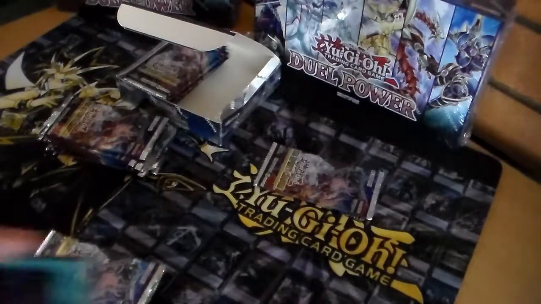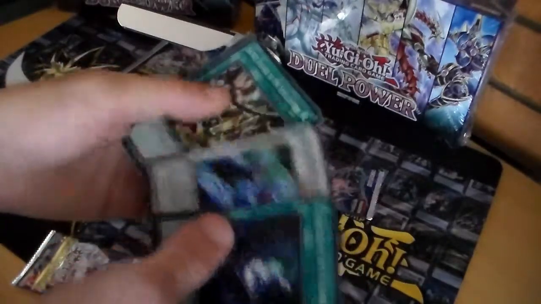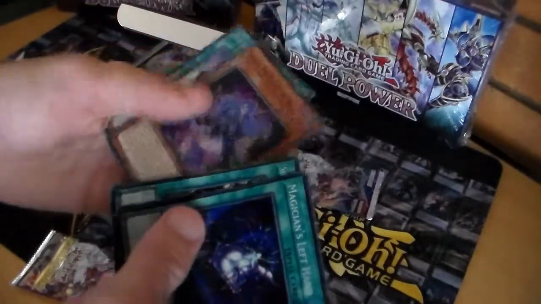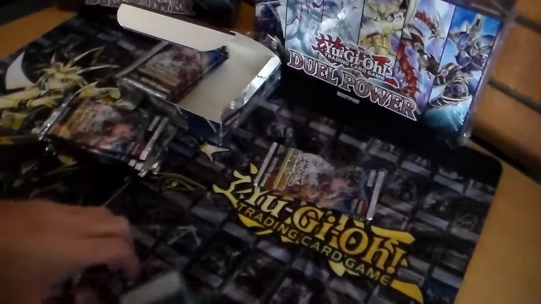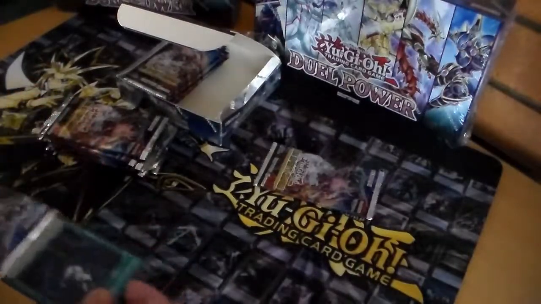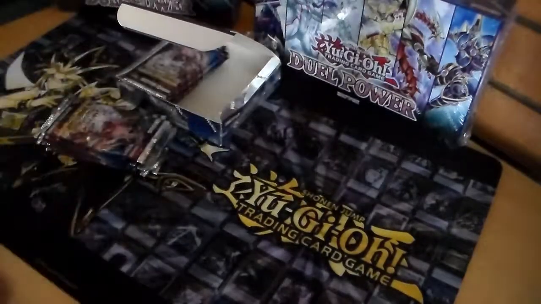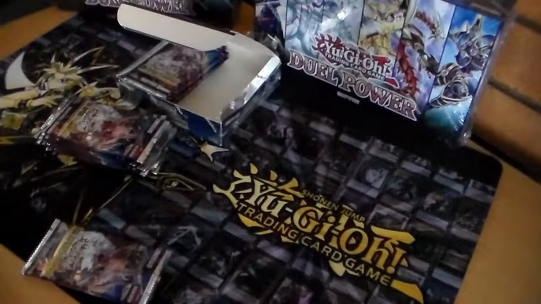Alright, moving on. Another left hand. Arcanite Magician, that's nice. Secret Village. Medusa, Watcher of the Evil Eye. Witchcraft, a Holiday, that's a nice secret. And yeah, as you would probably suspect, I already have opened both Dual Power and Infinity Chases before this video.